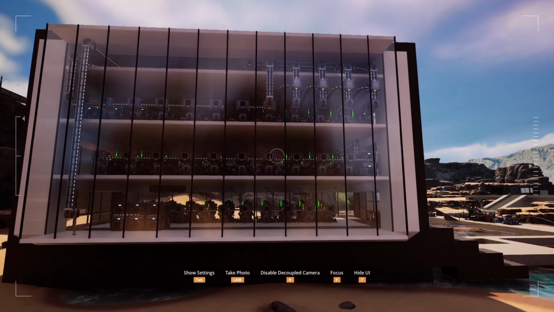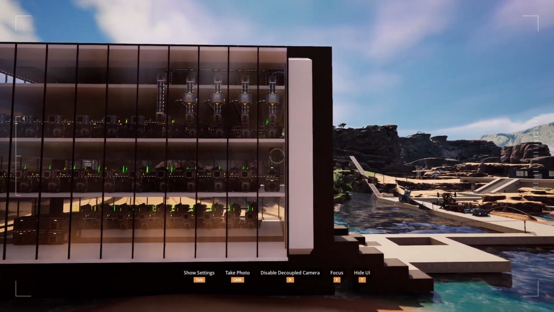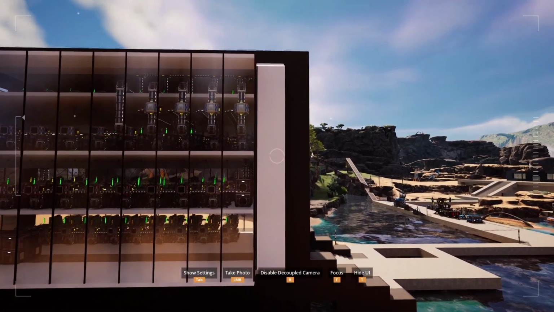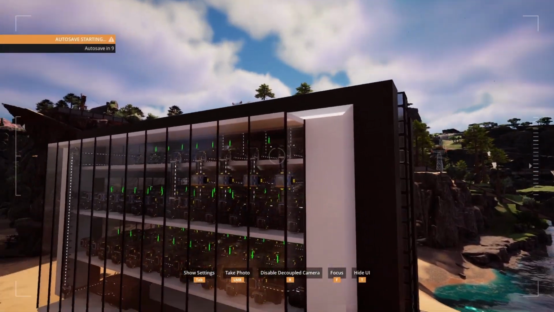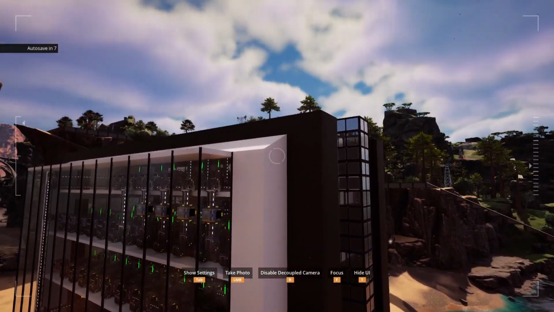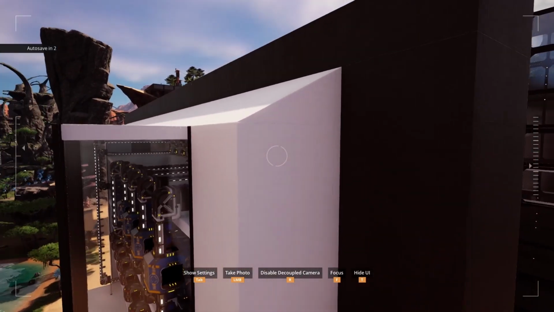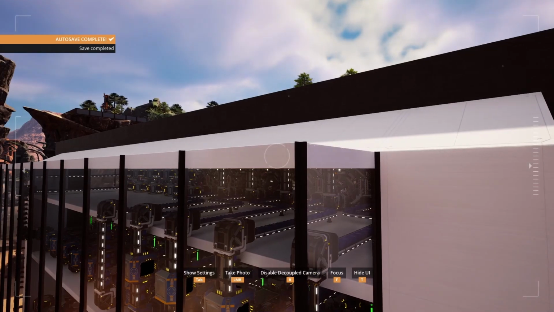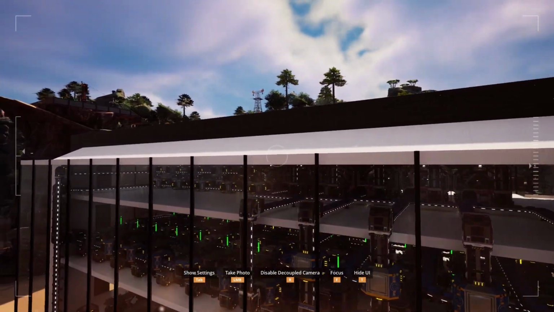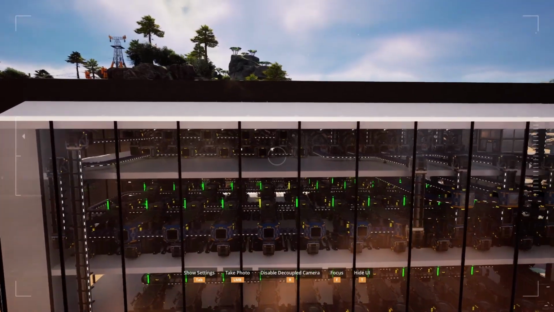All right, so here we are outside. And all this is foundations. I used no walls whatsoever. And because I wanted this to sit out a little bit, I decided to use some of these ramps up in here. These are just foundations, the 4 meter. These are 1 meter. I think so. And then I glassed around it.